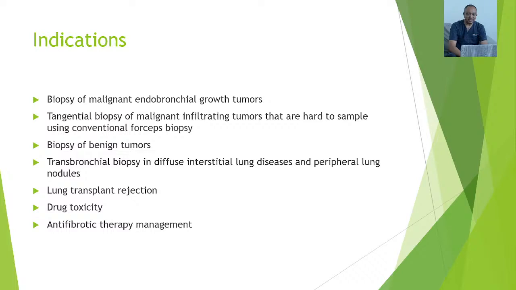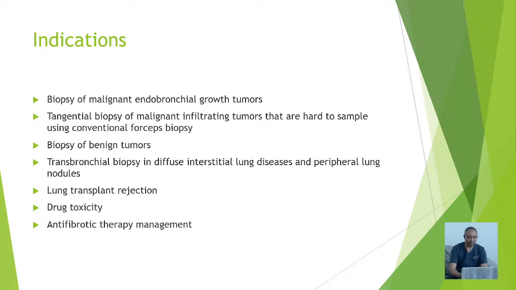Also, when you are monitoring patients on antifibrotic therapy, it is an easy process to get tissue so that you can assess whether your patient's fibrotic condition is progressing the way you want. Has it slowed down? Has it worsened? Is there an acute worsening? All these things can be done using cryobiopsy. And this is possible because you are getting a very good size of tissue, which the pathologist can analyze fairly well.